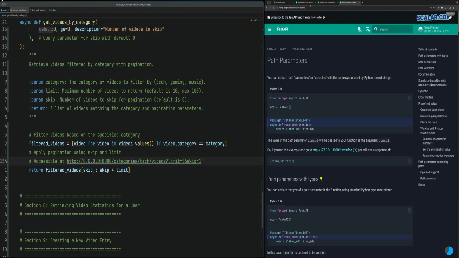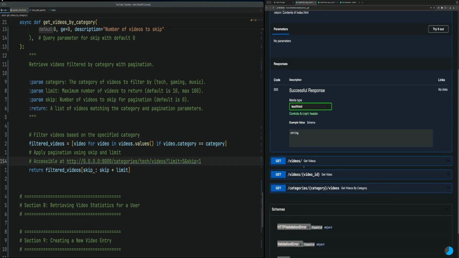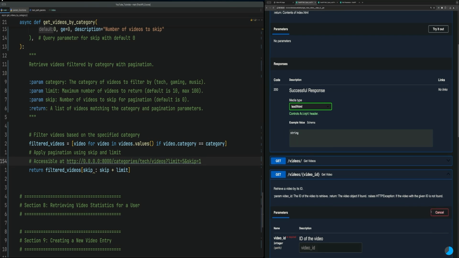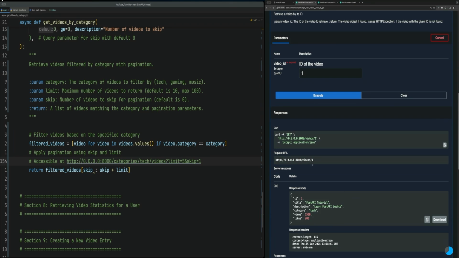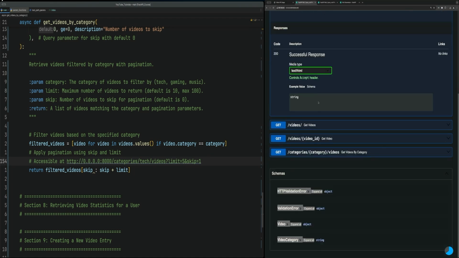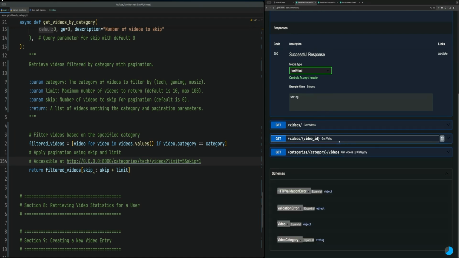Forgot to mention this earlier. There's 2 types of documentation you can use on FastAPI. You have the just /docs. So if you just go to the URL /docs, you get, I think this is Swagger UI, but you can try out some of these ones. So you can see we have the video by ID. We can try it out, add one, execute, and see the response. So this is useful for debugging. Also, it's just super useful because you don't have to write API documentation.